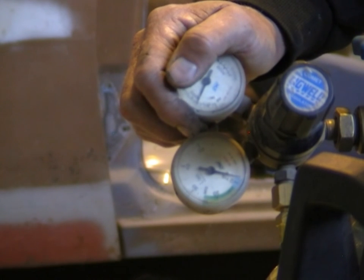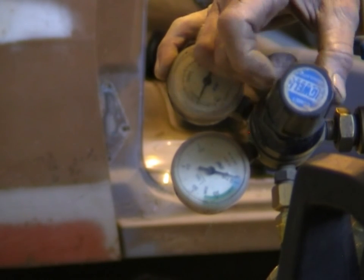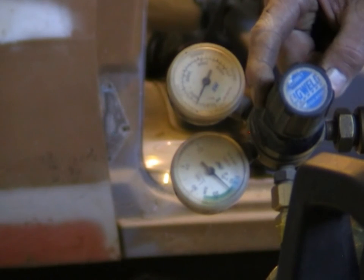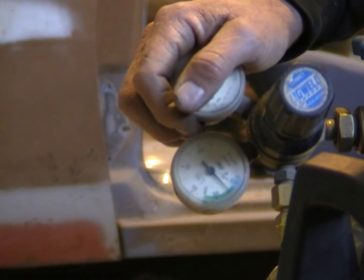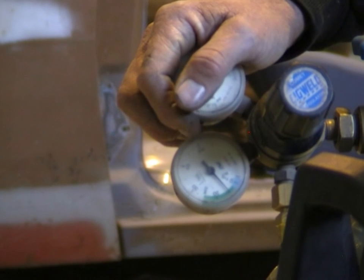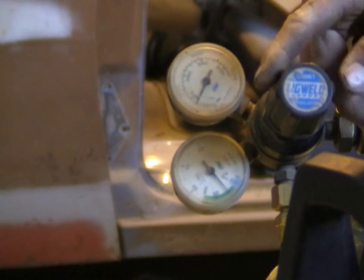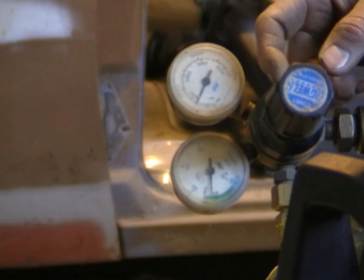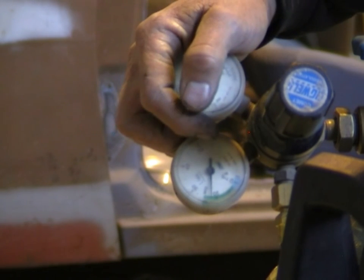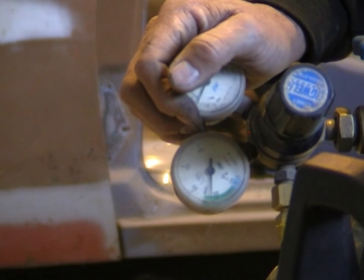The next most important thing is gas pressure. On your gas gauge, there will be a zone for MIG welding — a green or marked section. You can get away with it just right on the bottom edge of the scale, and for most cases this will work well. The things that will affect it is a little bit of breeze. If you've got a shed door open while you're working, and there's a bit of breeze around, you can wind the pressure up — you can work with it right up to the top of the scale, but it will just use more gas. If you've got that much wind that it's blowing the gas away even wound right up, forget about it for today. Come back another day.